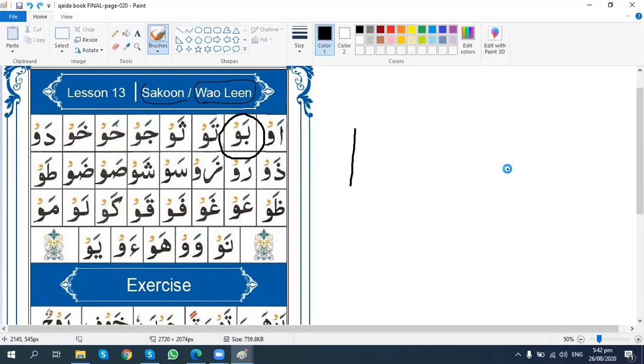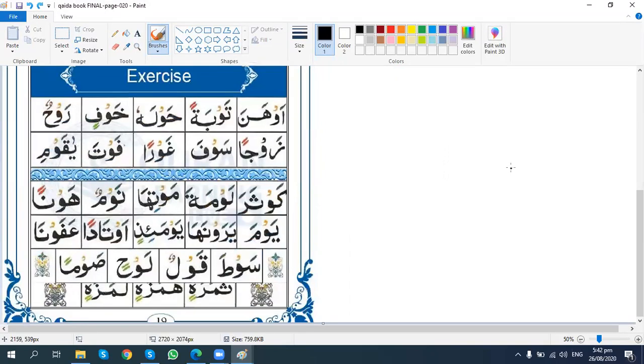When you finish that, your exercise will start and your student will read each and every word like this one. If your student is confused, just tell them to start from the beginning and read one by one. The first letter is alif and alif has a fatha, so read alif with fatha, it becomes a. Then we connect with Vav, so it becomes au because the sound of Vav is oo.